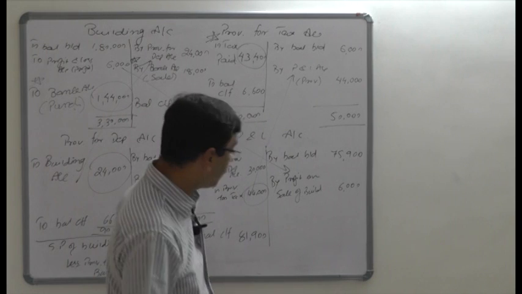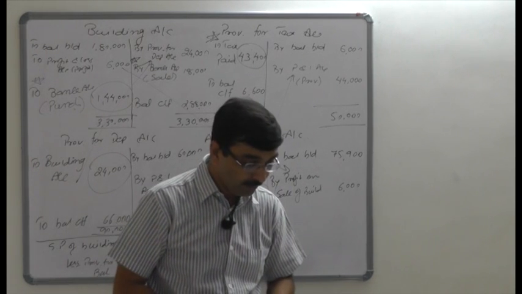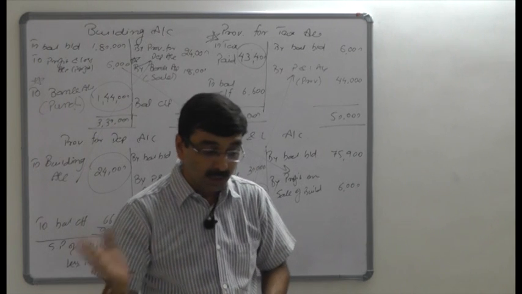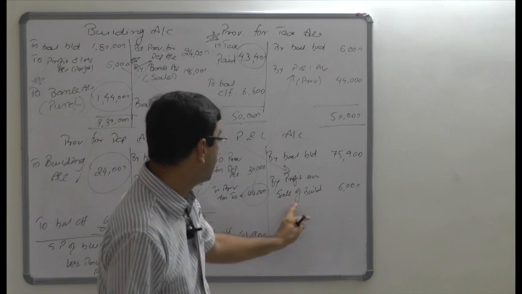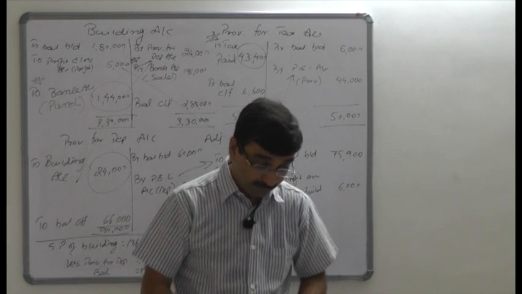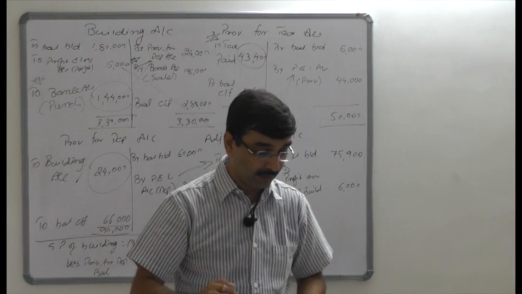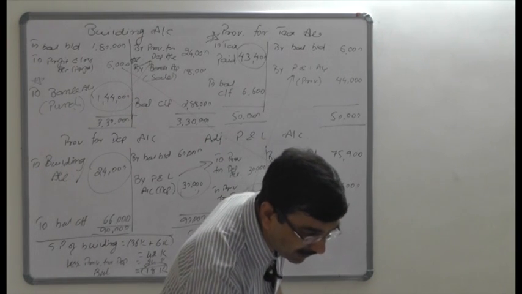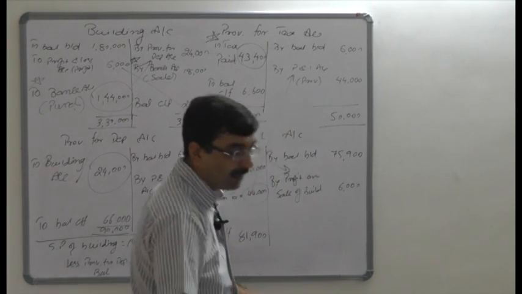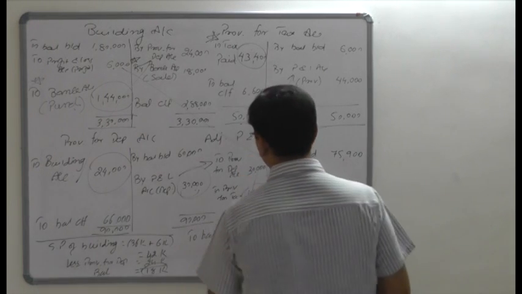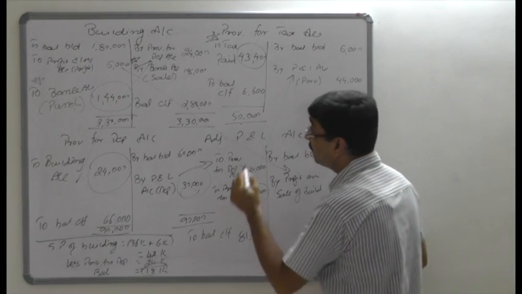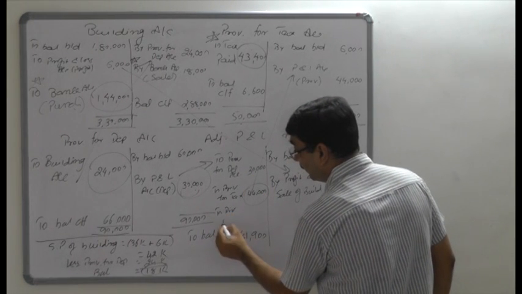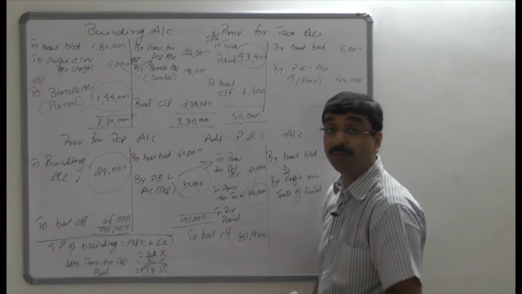Provision for taxation 44,000, that is also recorded over here. Net profit would be transferred into the P&L appropriation account. On the credit side, profit on sale of building is already recorded here, so that is also over. Now see the third part of the revenue statement, proposed dividend. So we have a proposed dividend, and that proposed dividend will be considered here in the part of the adjusted P&L account. It must be paid dividend, so the dividend paid is considered as part of two entries.